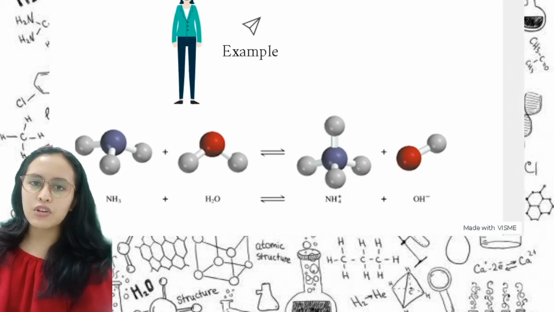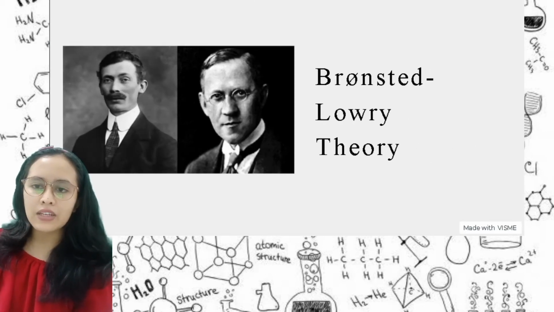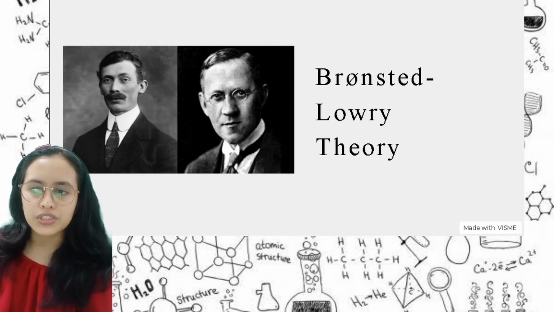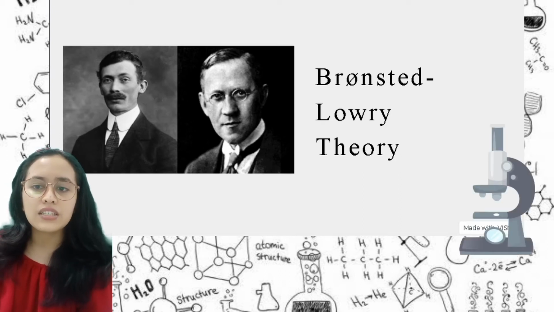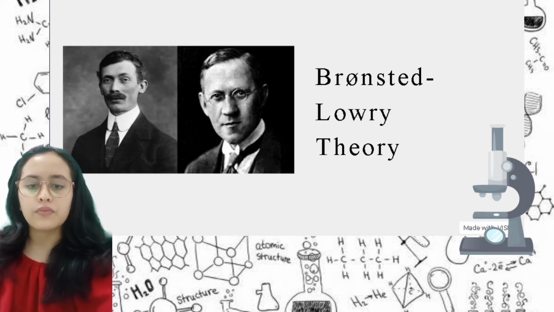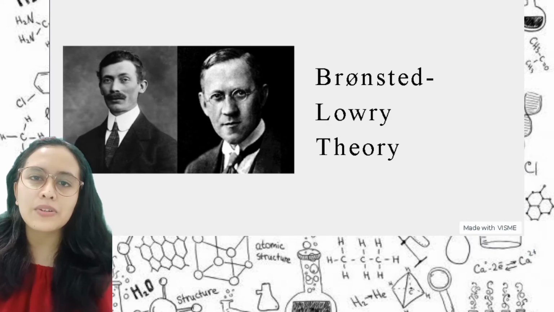The second theory is Bronsted-Lowry theory. The Arrhenius theory makes use of hydroxide ions which may not exist in non-aqueous solvents and does not cover weak bases. In 1923, Bronsted and Lowry put forward a more general theory of acids and bases which incorporates all protonic solvents and not just water. They define an acid as a substance which yields a proton and a base as a substance which can combine with a proton. This is an example of Bronsted-Lowry theory.